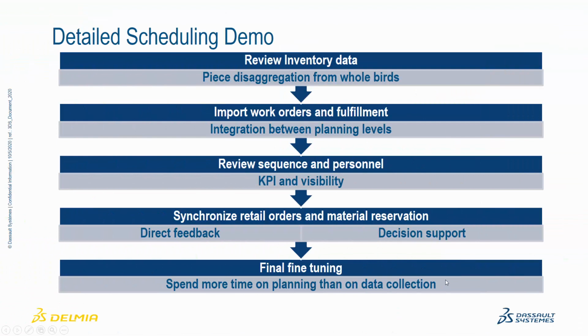So that was the detailed scheduling demo. We saw how we could disaggregate our whole bird flocks into its individual components. We saw importing delta work orders from MPS. We saw how we could manually introduce these to the schedule. We saw how the material reservation would work, and finally how the planner can leverage the optimizer to maximize their KPIs. Thank you.